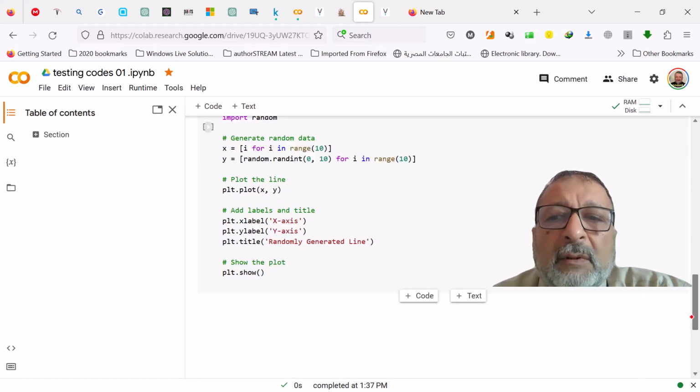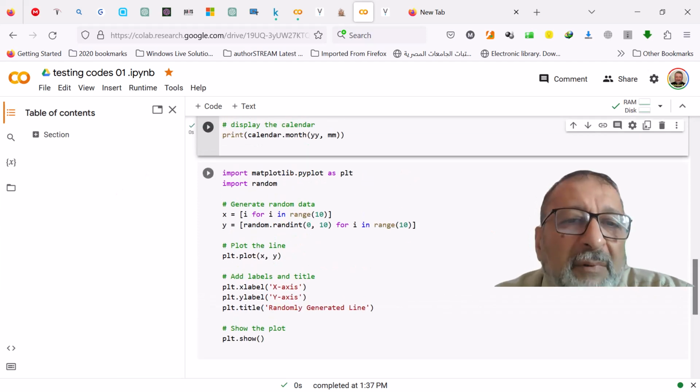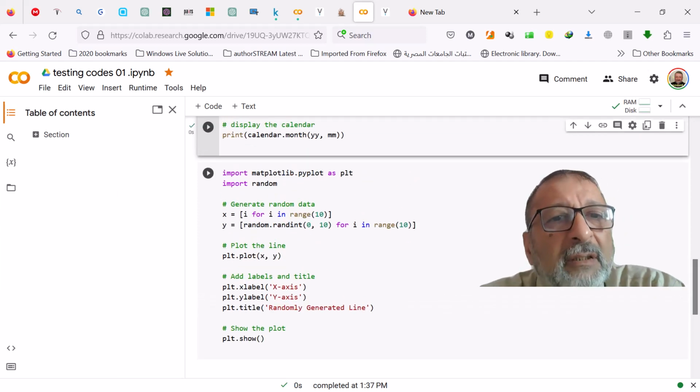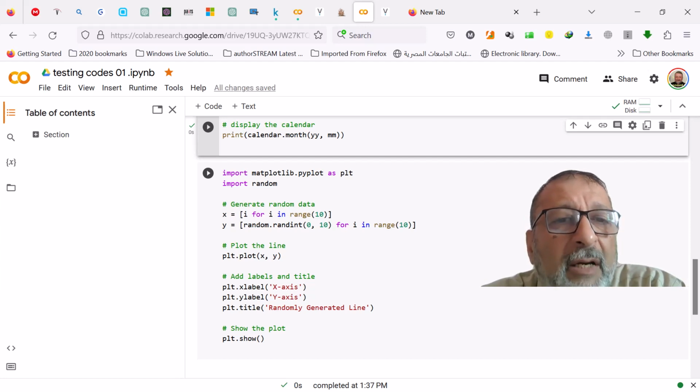import. This is a little bit of sophistication. You can use MATLAB from Python. MATLAB was the previous software that has been used a lot, but now you don't need it. You can just import matplotlib pyplot, which is a library.